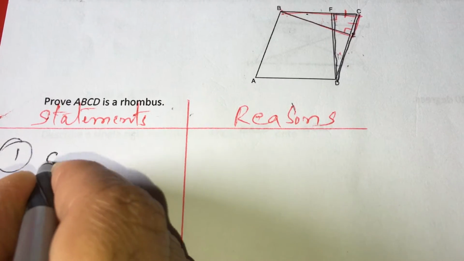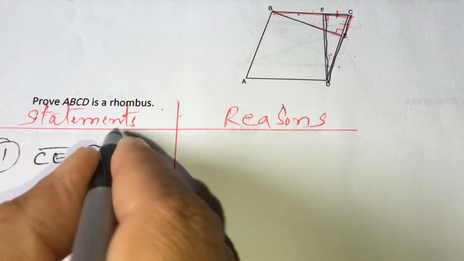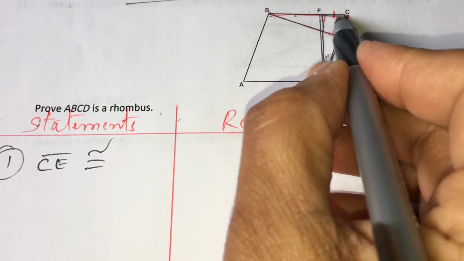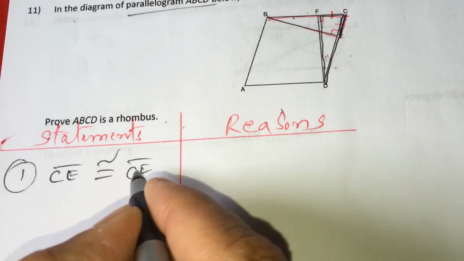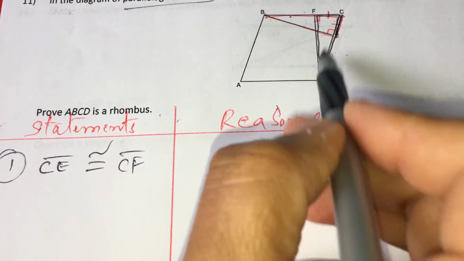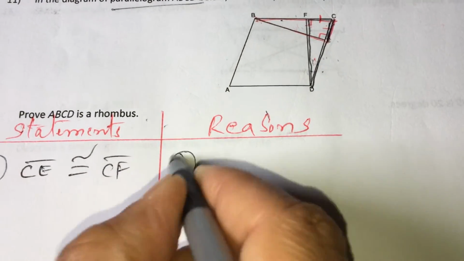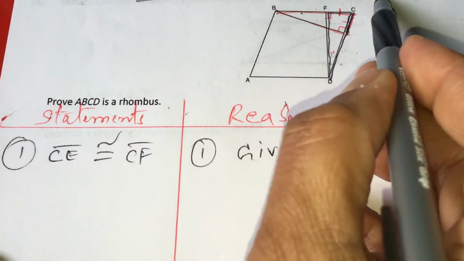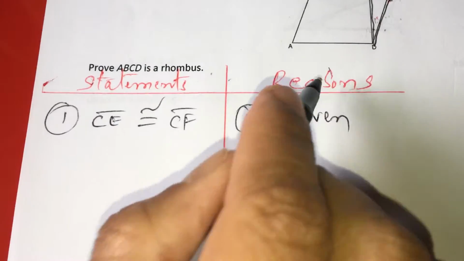For that, I give the first statement like this. In this red triangle, I have CE congruent to, that means this little side on which it is standing, and this CF. This black triangle is sitting on CF. So these two sides are equal. Who told us? This is given. You see, here it is given. That's why I have written the reason as given.